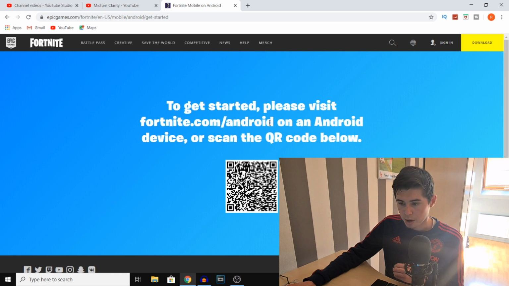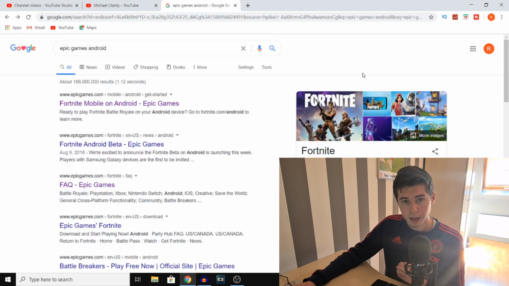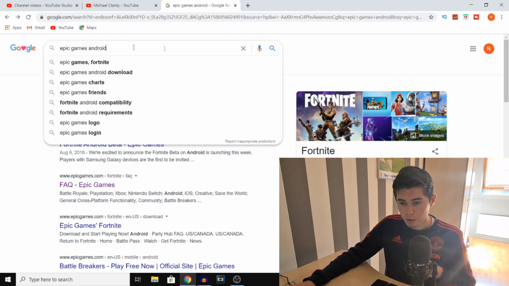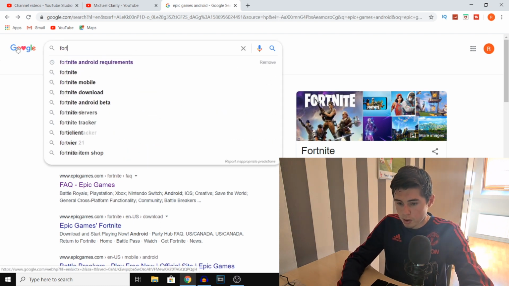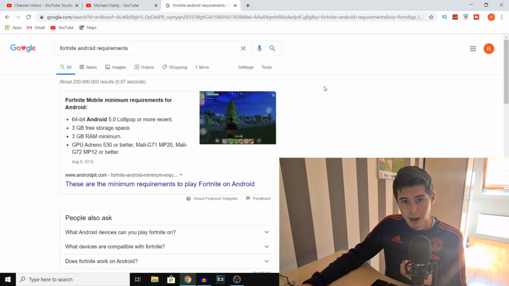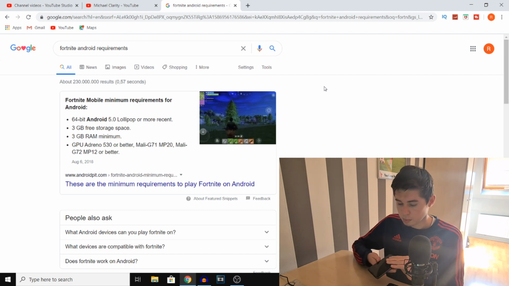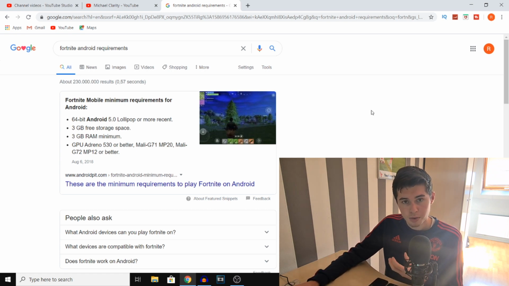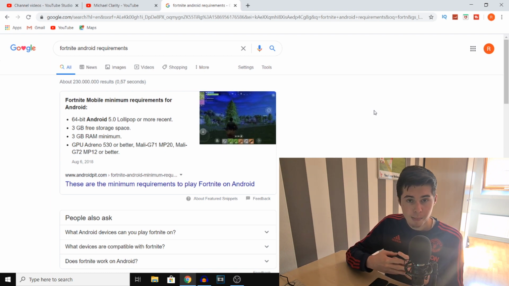It's the real Fortnite. Now the fact that for some of you it's not working has everything to do with your phone. So I'll just Google Fortnite Android requirements, and I'll show you that it doesn't work for every single device. For example, right here I have a Samsung Galaxy S8, and on this device it will work. I'm filming with my Samsung Galaxy S20 and it will work on that device as well. But you might be using an LG, whatever model. I'm not sure which models LG has, but whatever model you're using, it might not work.